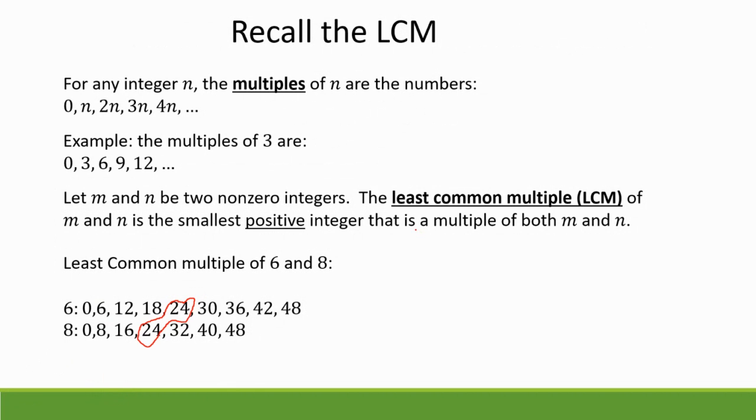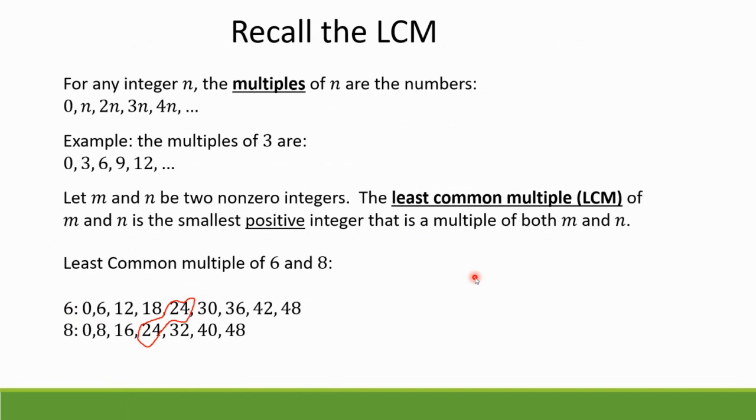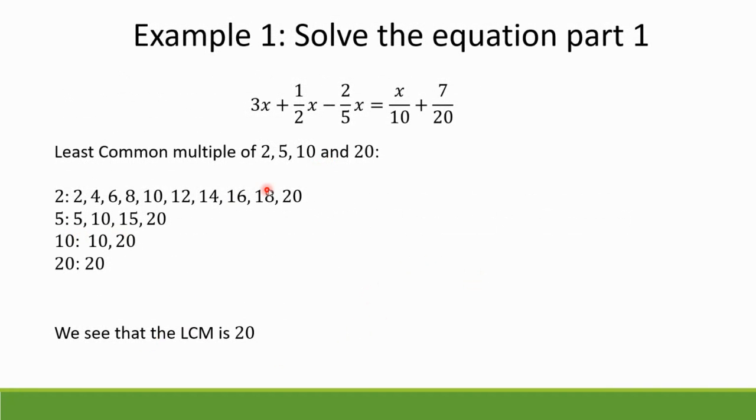If you know anything about number theory and factoring and prime number factorizations and all that, there are more efficient ways to find the least common multiple. But again, I'm just going by what I taught you in this class, so this is really all we can do for now. All right. Now we can use this to solve this kind of wonderful equation, one with fractions.